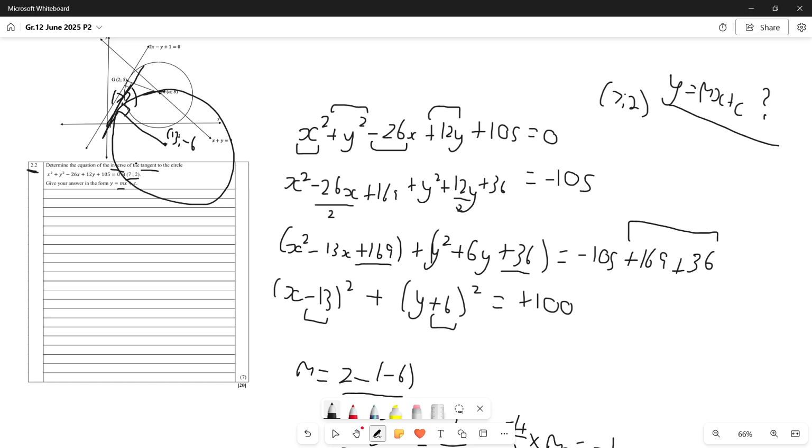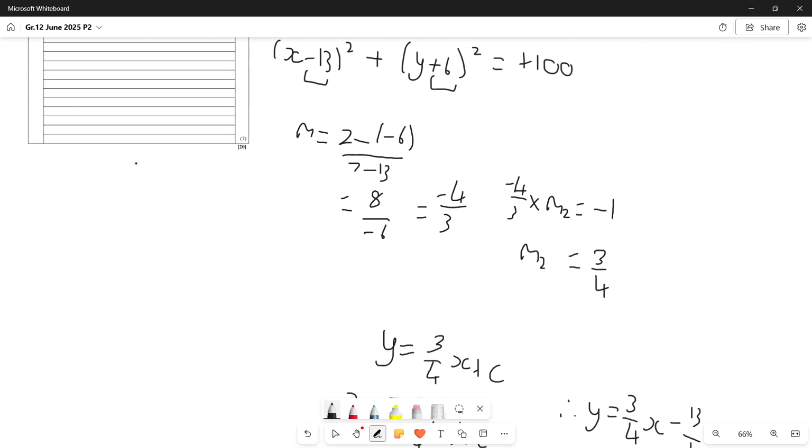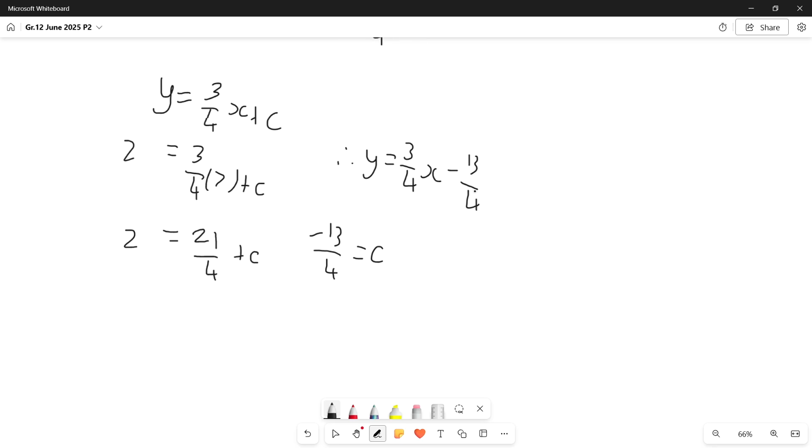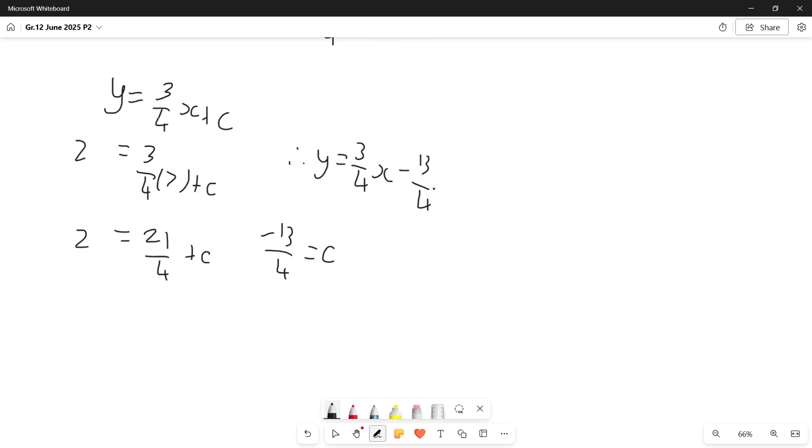When we do the inverse, we swap the x and the y value, which means what we have to do here is first get our x and y a little bit neater, because right now they are mixed fractions and that's not great for us. So if we multiply everything by 4, because there's a common denominator of 4, we have 4y equals 3x minus 13. This makes it a lot neater for us to then swap our x and our y, because we are getting the inverse to this tangent, which means we are swapping the x and the y here, which means we get 4x equals 3y minus 13 over here.